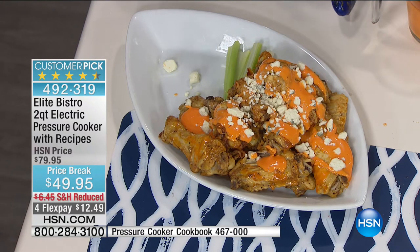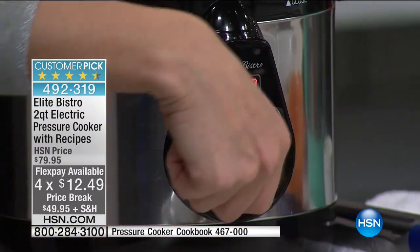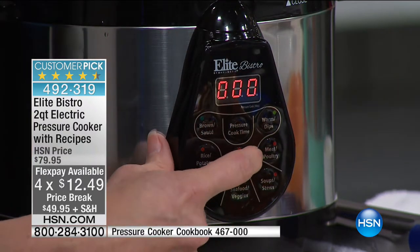So other pressure cookers, you actually have to dial up a knob here, and you have to know how much your food weighs and if it's fresh or frozen, and then you got to do a little dial and you have to know how much time. With our chicken wings, all I did was select poultry, you guys.